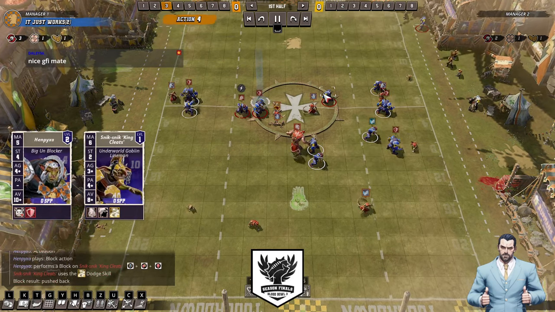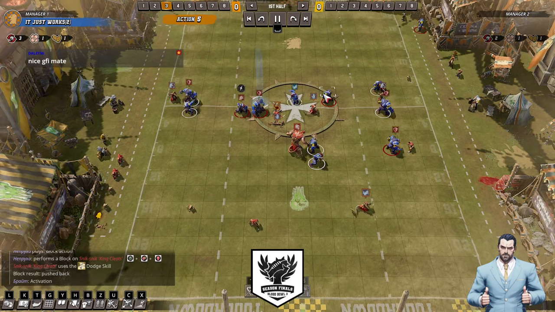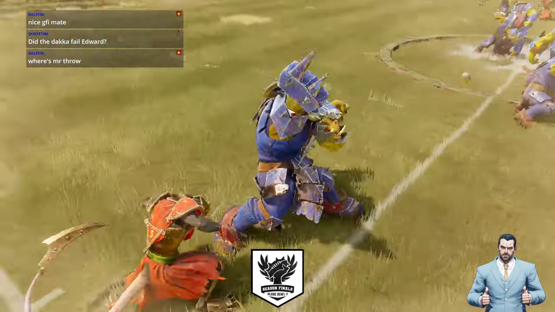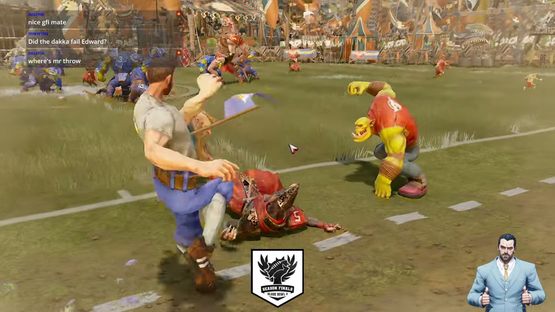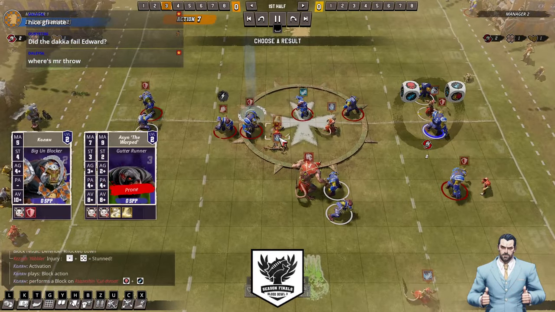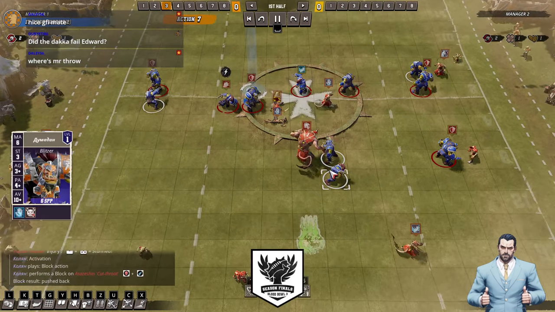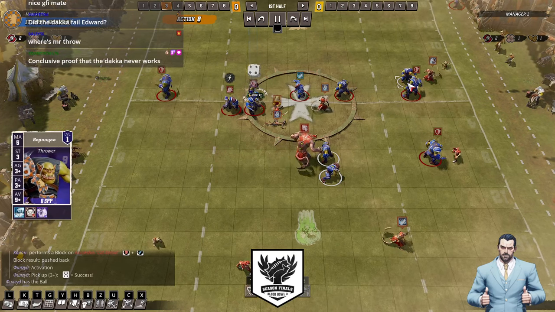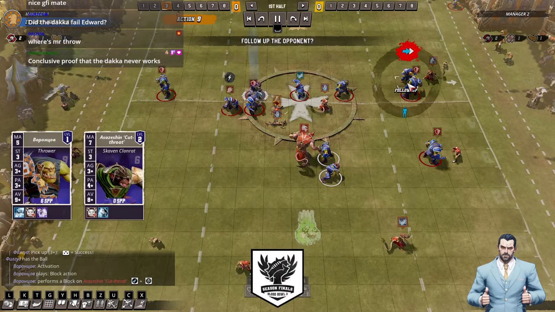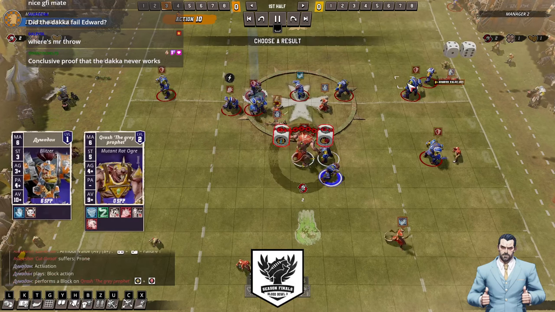Nice GFI, mate. Where'd you get it? Wow. Is he stunned as well? Obviously get the surf there. Yeah, but it's just prone. The other guy's stunned. So yeah, he's got to put the tackle on it. Mr. Throw is there, so can't get it. Conclusive proof that the dagger is terrible.